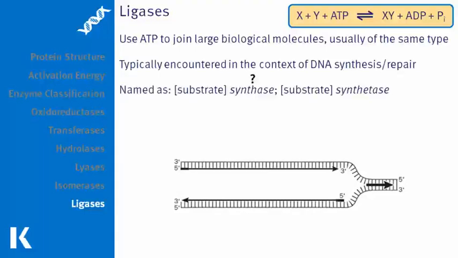Now, on to the nomenclature. Ligases can be called something synthase or something synthetase. Synthase can be a tricky thing in nomenclature. It simply refers to something being fused together. And earlier we realized that lyases catalyze the reverse reaction, thereby taking two molecules and fusing them. Those lyases could be called synthase as well. However, synthetase is a name that is specifically used for ligases. This difference isn't essential to know for test day, but it could certainly save you a bit of time if you know it.